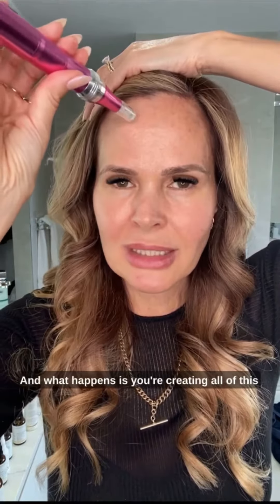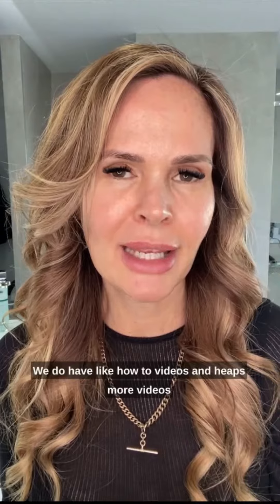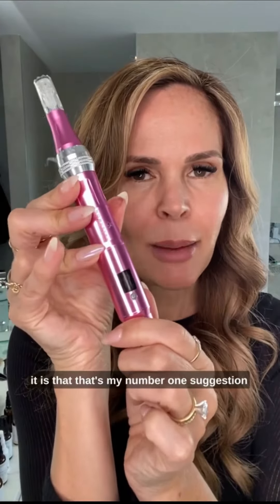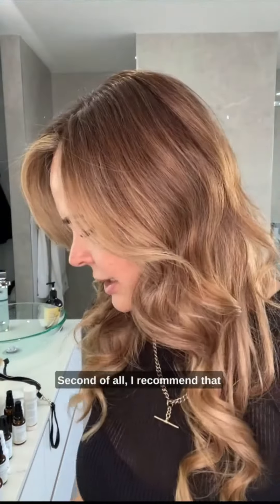You're going to be doing some stamping on your skin, and what happens is you're creating all this new collagen and elastin and it's regenerating your skin. I'm not going to go through the full strategy of how to use it right now — we do have how-to videos and heaps more videos on our website at homepeel.com.au — but I just want to flag that that's my number one suggestion for pigmentation: a micro needle pen.